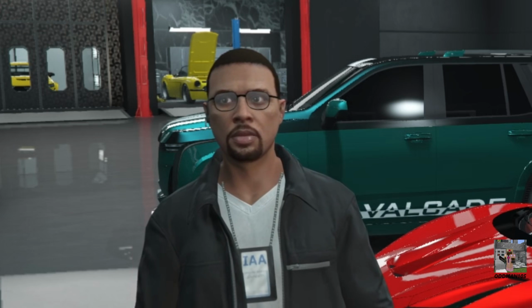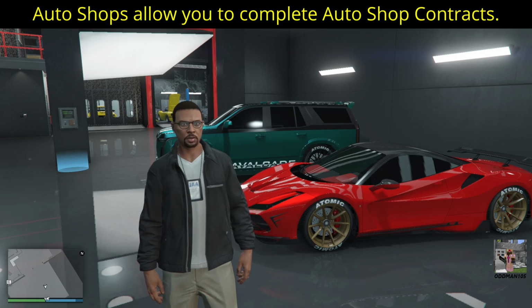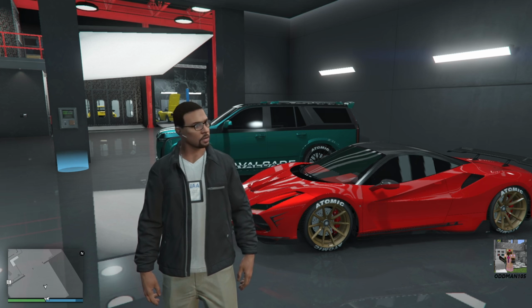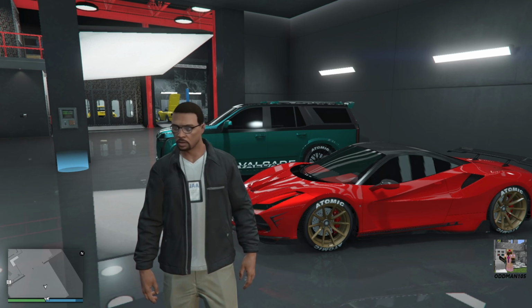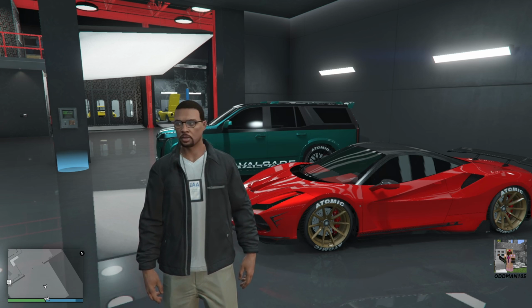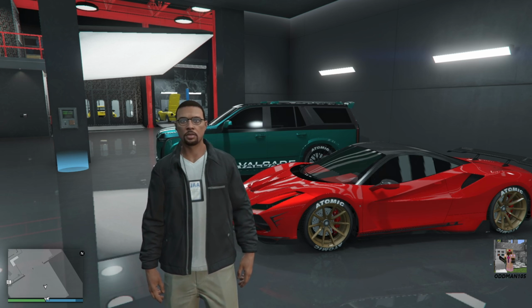And that brings me to my next point. The auto shops grant access to the auto shop robbery contracts, which are basically mini heists, and they're completely solo friendly. Now, on single cash, an auto shop contract can pay anywhere from $150,000 up to $300,000, but during this event week, they're double cash and RP, so you can earn upwards of $600,000 for a single auto shop contract.